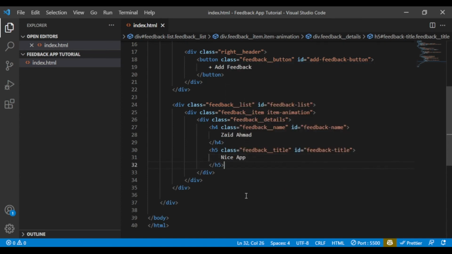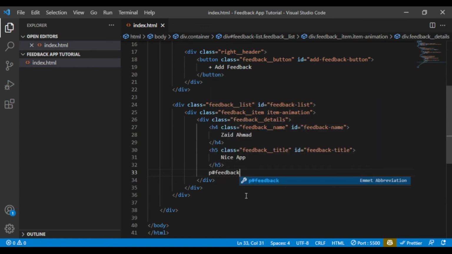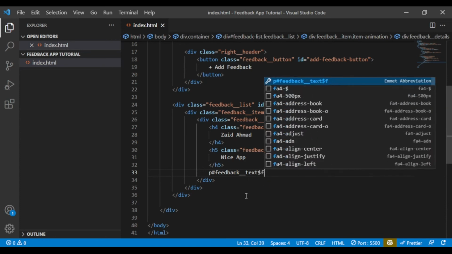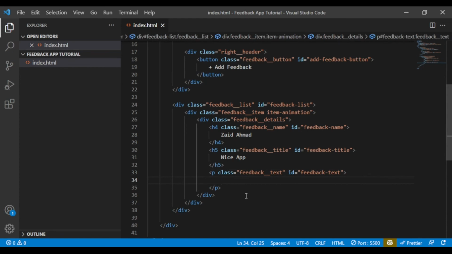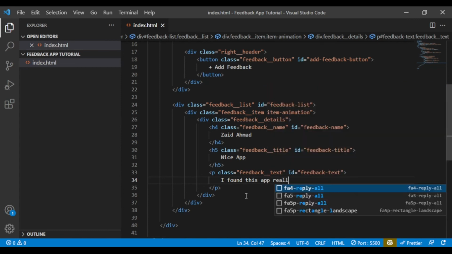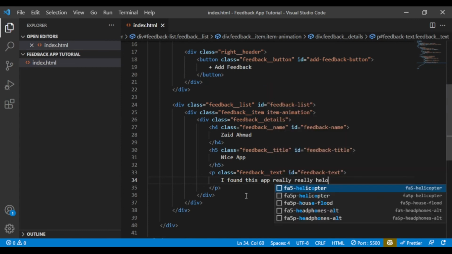So I'm gonna give it a nice app, and then we will have a p tag. Text, and that's it. I found this app really helpful.